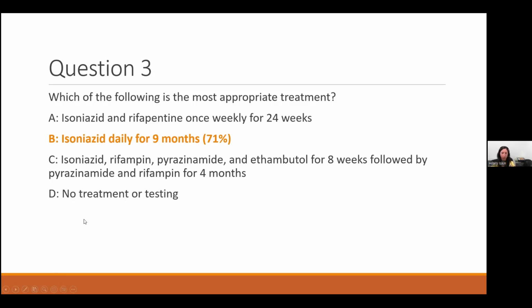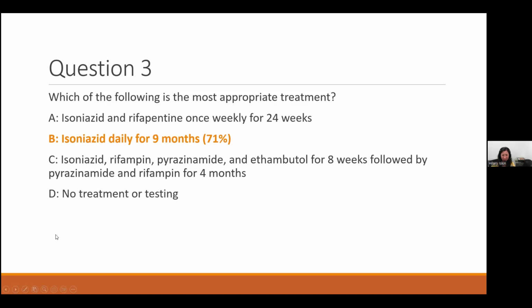Does anyone want to share with us what we are treating with this? I can share. We are treating latent TB here because they had a positive interferon, but their x-ray did not show any nodule or active TB. They don't have any symptoms of active TB or other non-pulmonary TB. We talked about how the guidelines have just very recently changed to moving rifampin to first line, but we thought that the boards would not reflect it yet. But we still like to treat latent TB, and this is the duration. I had a lot of patients who don't tolerate the isoniazid, and I think this is part of why they changed the guidelines.